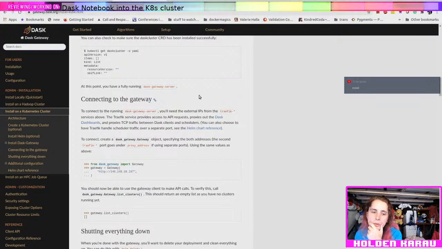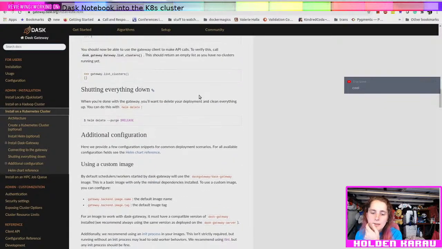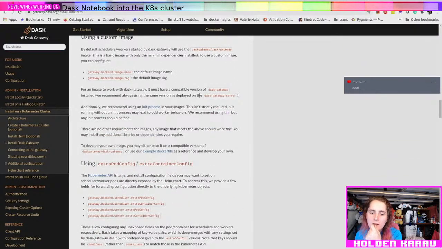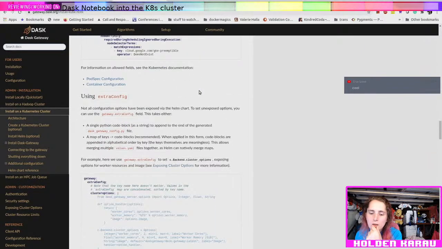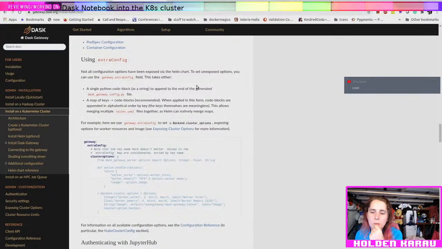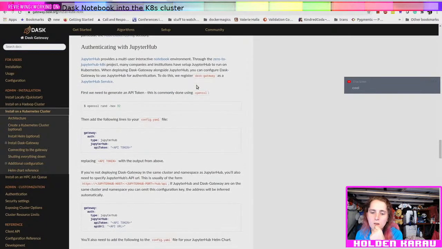Oh, wait, that's not going to actually give me, this gives me a gateway, but the Dask Gateway is not going to let me move Jupyter inside.